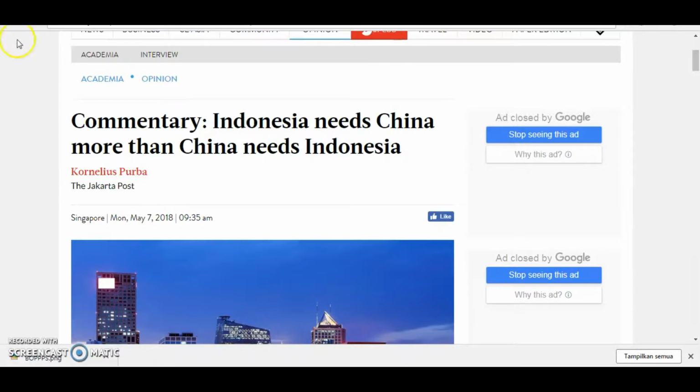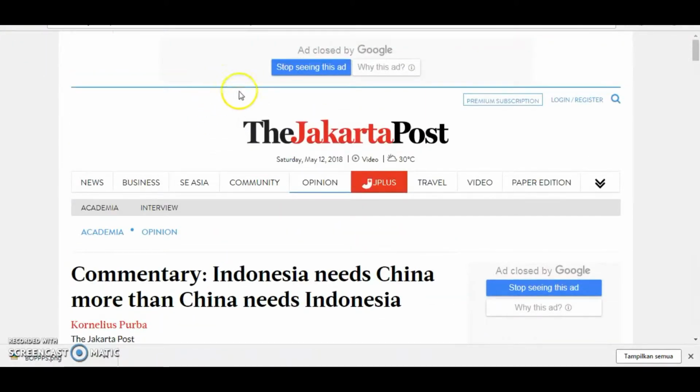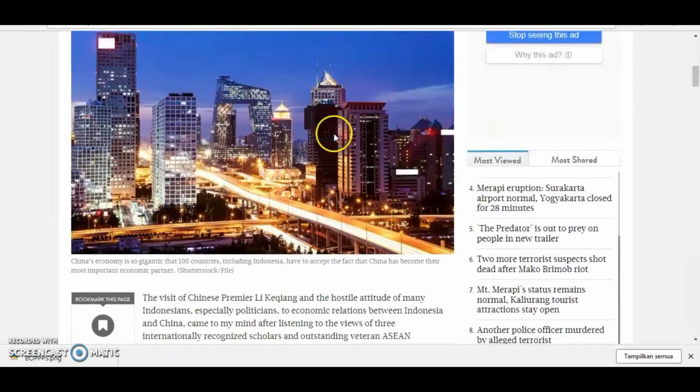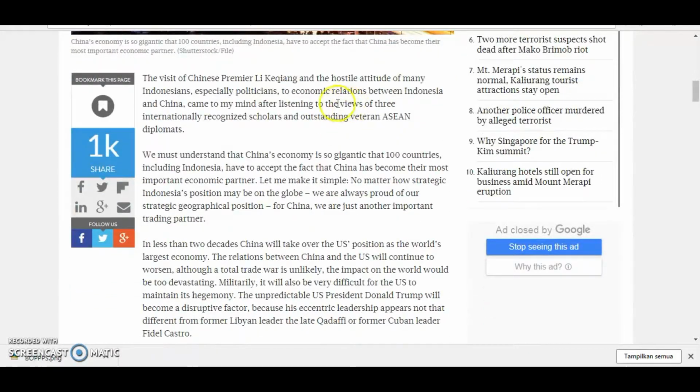Okay guys, here as you can see on the screen there is an online newspaper with different posts. Here I'm going to explain to you how to skip in reading a text by using the skipping technique. First, you should remember the steps in skipping. The first one is to read only the important part of the reading materials and skip the passages that are unnecessary or have been understood.